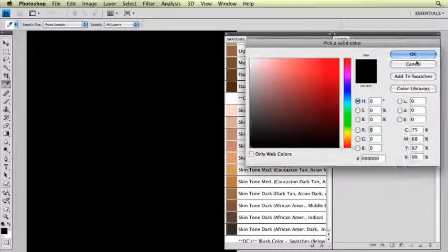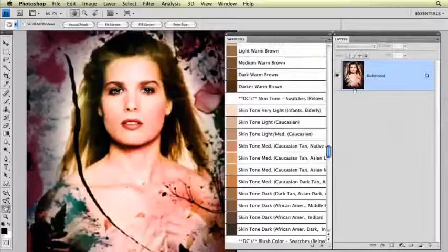Actually, let me cancel out of here first. Let me just show you real quick here. Another reason I like to have these swatches really big is that I can look at my image and look at the color and decide which skin tone I'm going to use. Now, in this case, I'm going to use the skin tone light because I really think that's going to be about the closest to what a natural skin tone would be for her in this photo. So let me go back down here to the adjustment layer, and I'm going to remember that I'm going to use skin tone light, the second skin tone swatch right here.